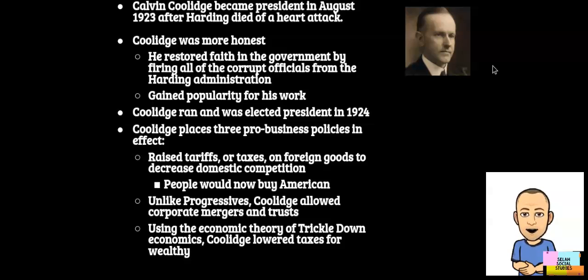The theory of trickle-down economics would be that the government would cut the taxes on the wealthy, and these tax cuts would allow the wealthy business owners to create more jobs for the lower class to take, and in turn, purchase more goods. So the money would trickle down to the American lower wealth.